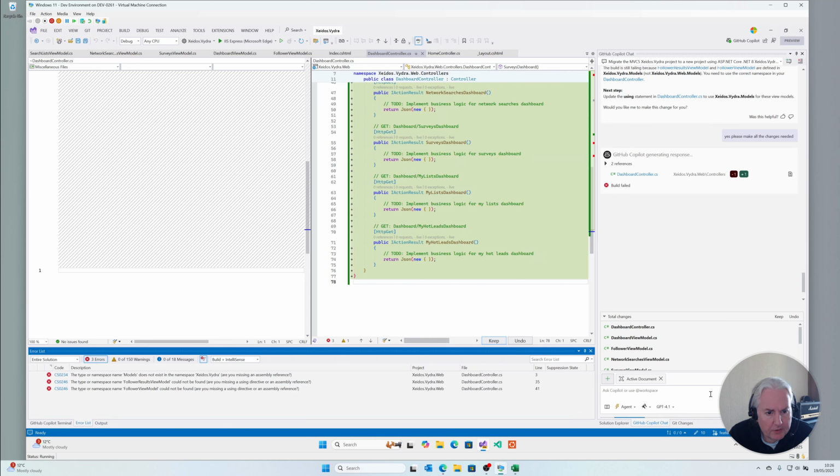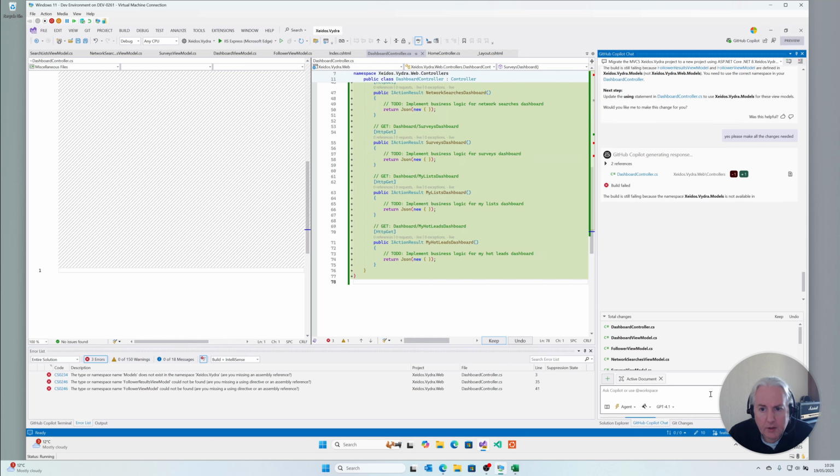So it's failed again, and that's correct, but I'd say it's doing pretty good, really. It's only 10-minute stints at these particular models, just to see how far it gets.